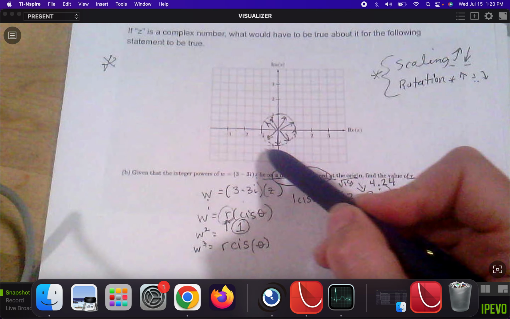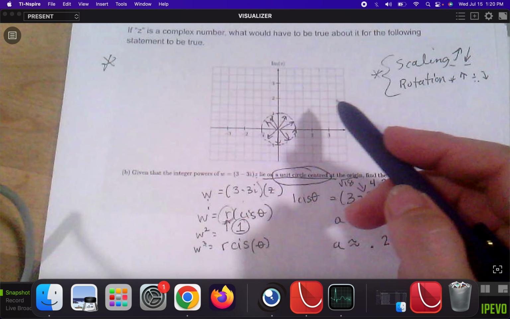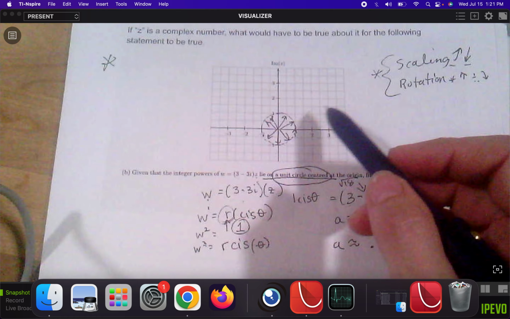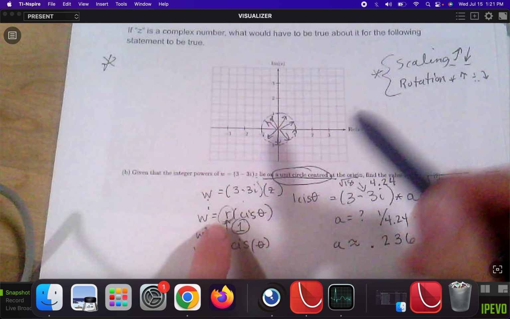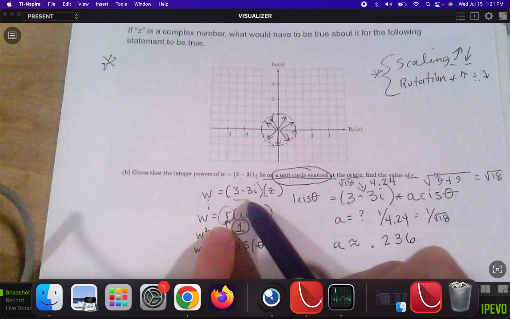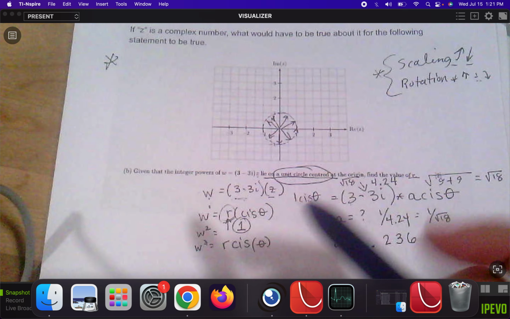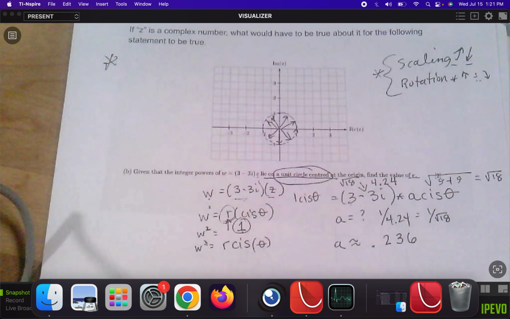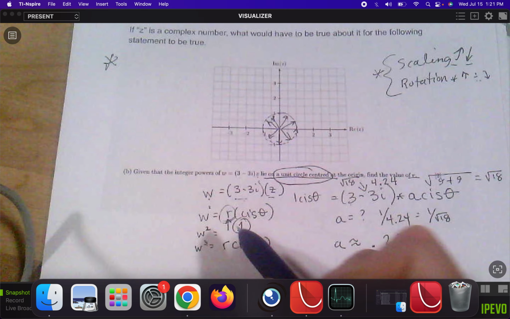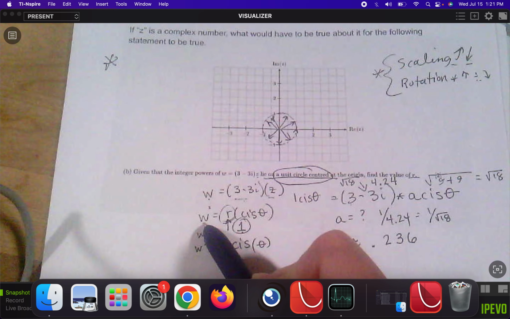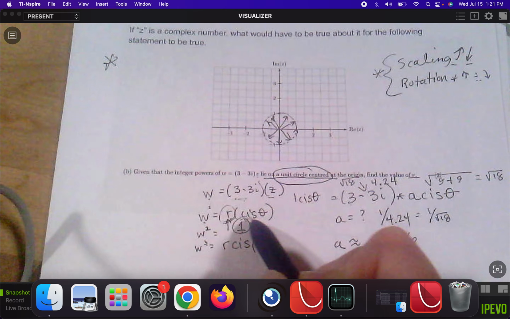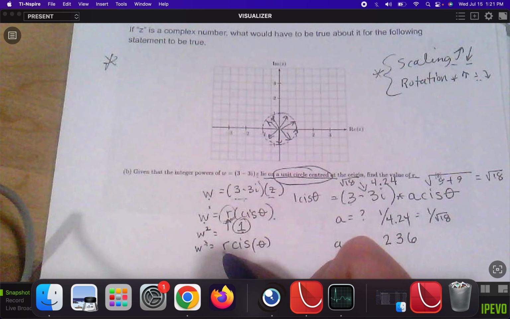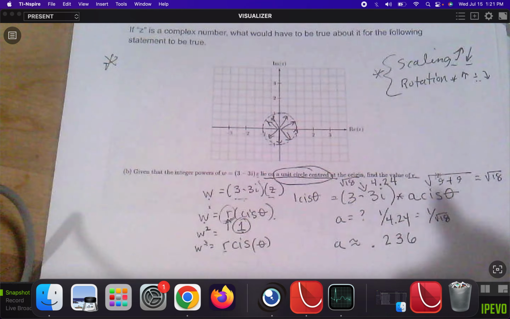Well, that would mean that if I have two complex numbers and I multiply them together and it gets neither bigger nor smaller, then the magnitude of this guy and the magnitude of this guy multiply together and you get 1, because 1 times itself doesn't get bigger or smaller. So these two together create W, and W is going to be R cis something. And we know that R, this guy's magnitude, has to be 1. It has to be consistently 1.